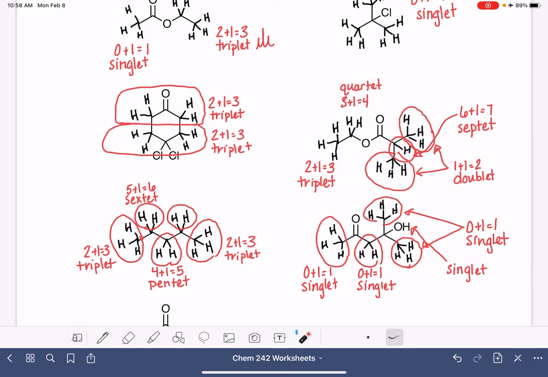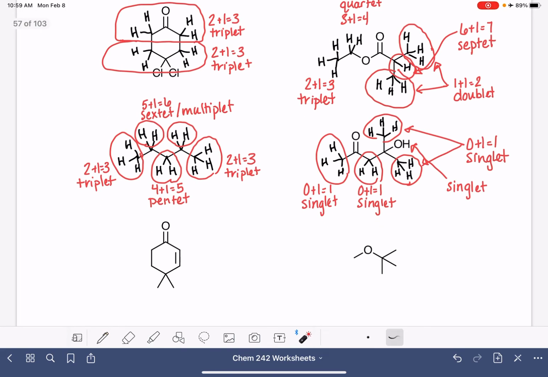But one of the things that's kind of tricky is that if a set of protons are within 3 bonds from 2 different types of protons, so these guys are within 3 bonds of this set and then also this set, which is different. If they are within 3 bonds of 2 different types of protons, even though we can predict the splitting is going to be 6, a sextet, it's not necessarily going to look pretty. It's not necessarily going to look nice. So it might not be a pretty sextet. It might end up being like a messy, what we call a multiplet, due to something that we refer to as complex splitting, being split by 2 different types of protons.